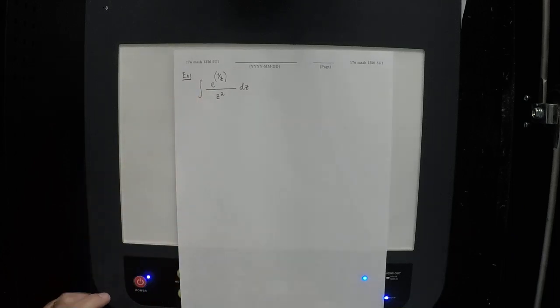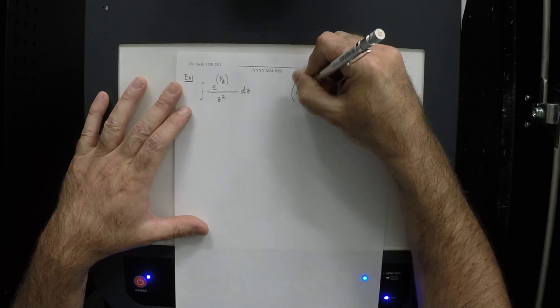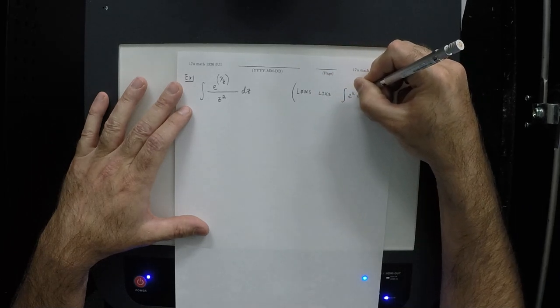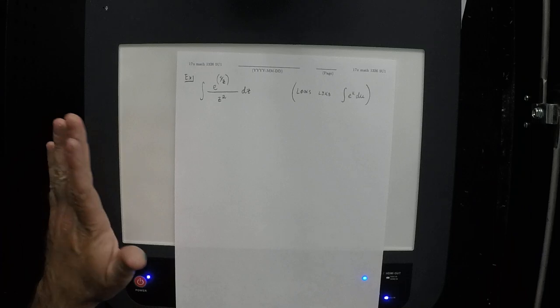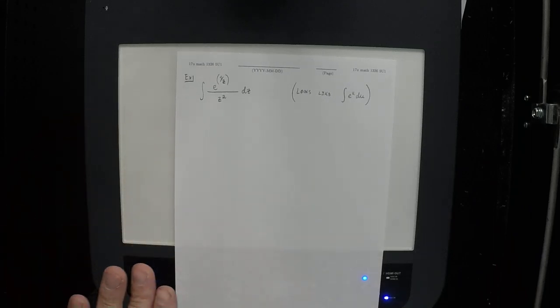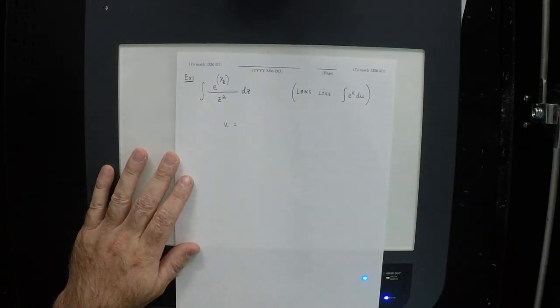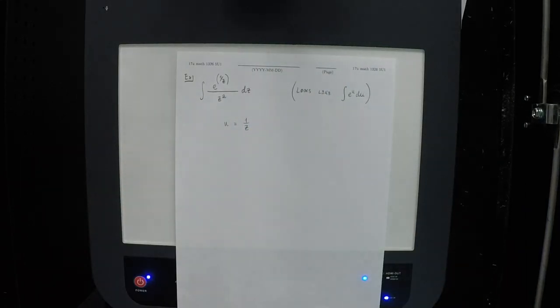So if that's the case, what I want you to see is it kind of looks like the antiderivative of e to the u du. If only because, and this is just a guess, it has an exponential in it. So, assuming it's true, because we've got to get started somehow, let's assume that that's the way we're supposed to go. If that's the case, then let's try the substitution. u is what? 1 over z. Now proceed as if that's true. How do you determine whether or not that's true?